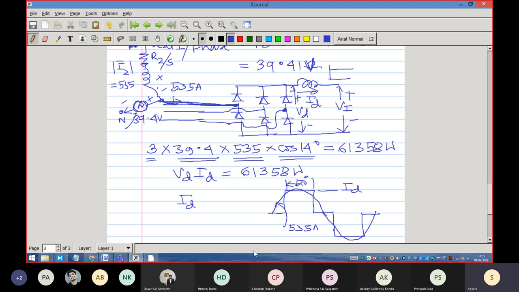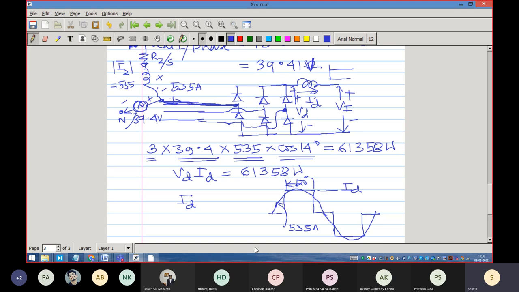535 ampere, right? That is what has to match. We are doing fundamental analysis, the ID value is such that its fundamental quantity is 535 ampere. It originates from a DC current through a diode rectification process, and the diode rectification process puts this constraint that the shape of the current in the rotor circuit is a quasi square waveform. It cannot be a continuous and smooth square waveform. But all our analysis is based on sinusoidal quantities.